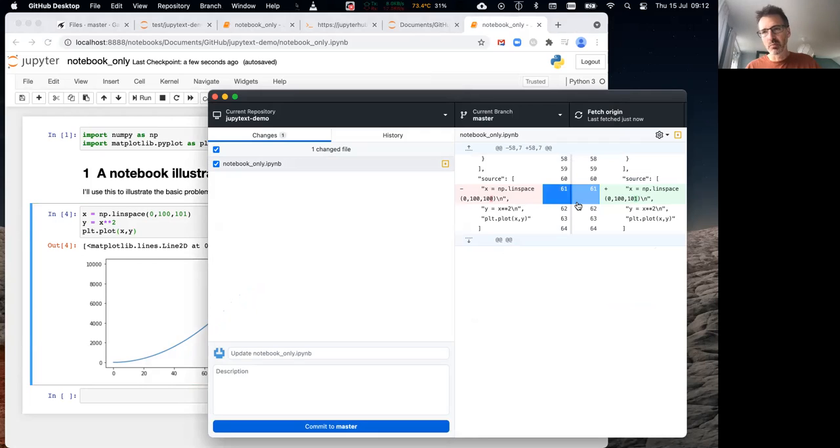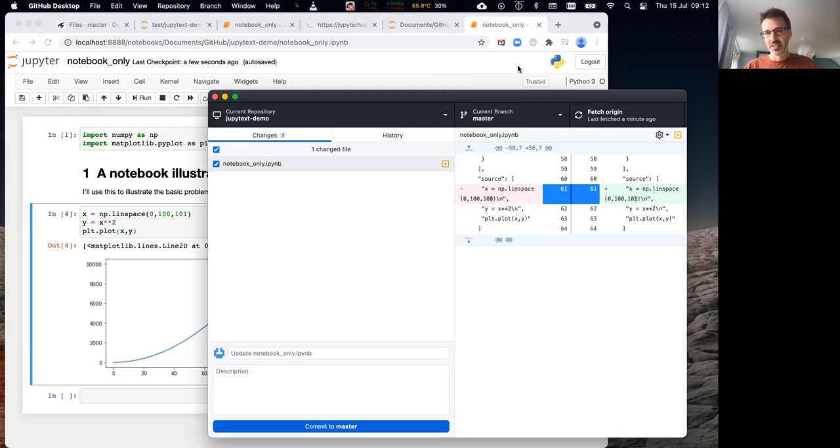But Jupyter notebooks are a file that contains JSON that potentially contains binary attachments, as we'll see in a second. So it's not just this line in the code, but there's all the structure around it: this code cell embedded in the JSON of the notebook.